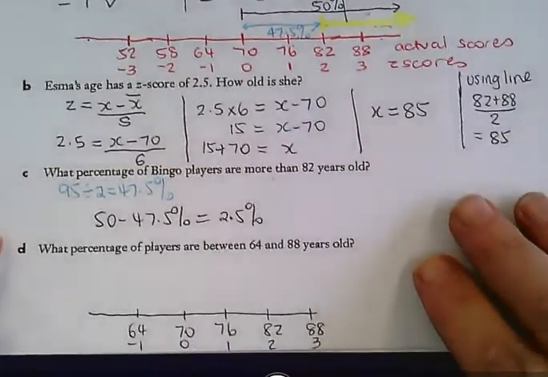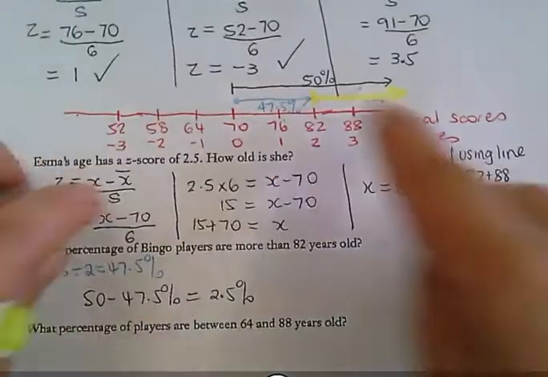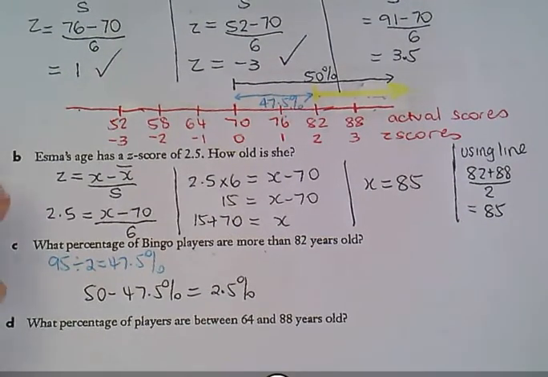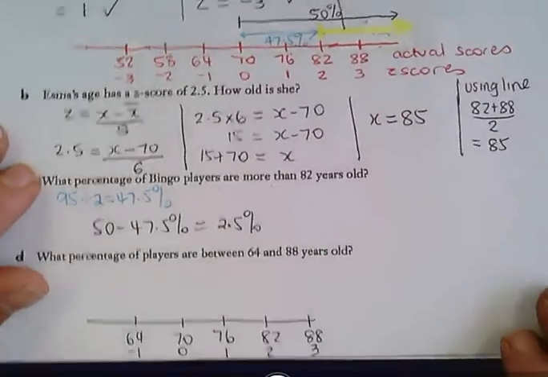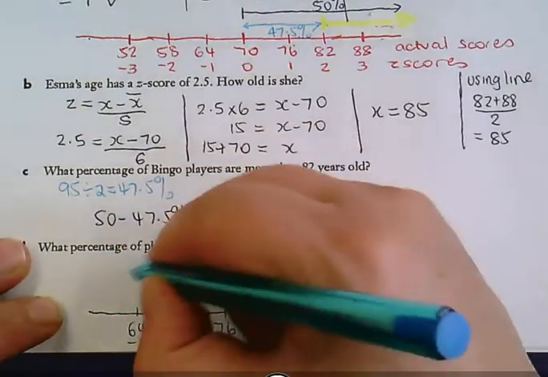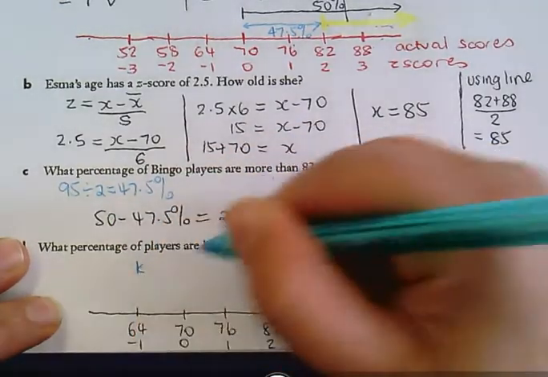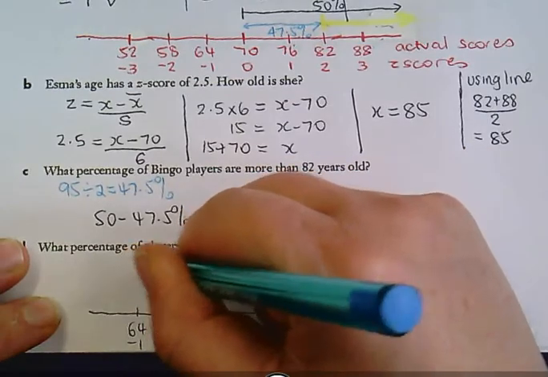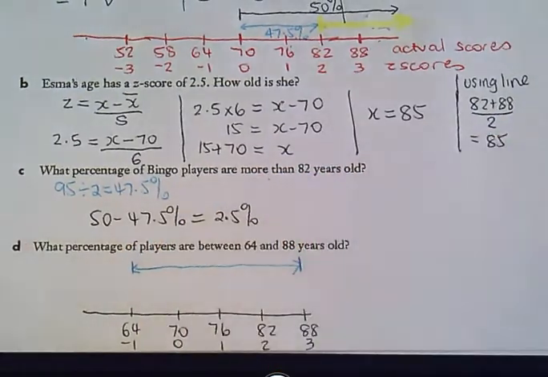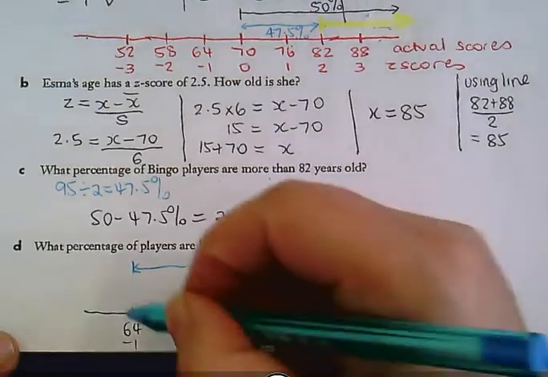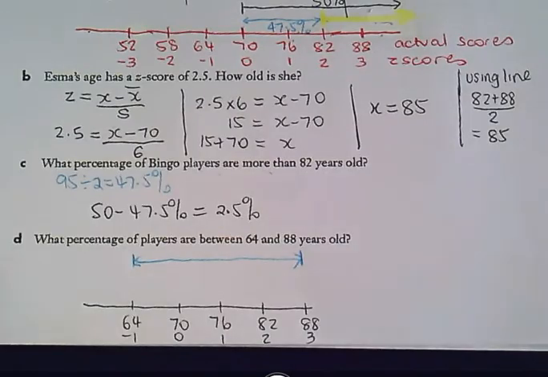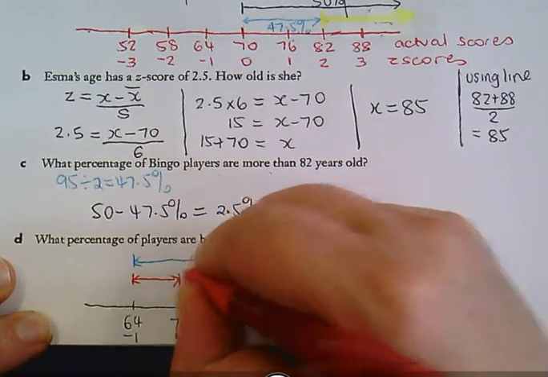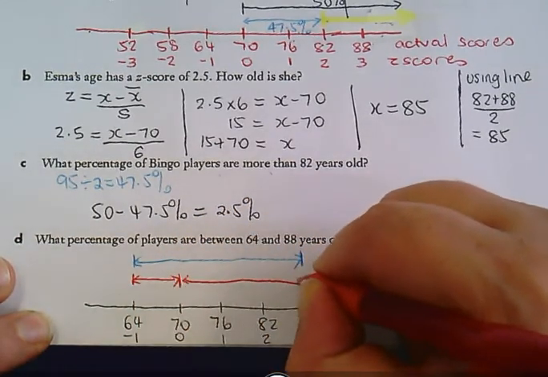Now, when you're doing from a point to the end, you've always got to use the 50%, always, right? But this one, when it's from one bit, like -1, through to 88, you don't use the 50%. I want all of that. Now, all of that passes through 0. I stop at 0, and I work out the two separate bits. I need to work out from -1 to 0, and from 0 to 3.